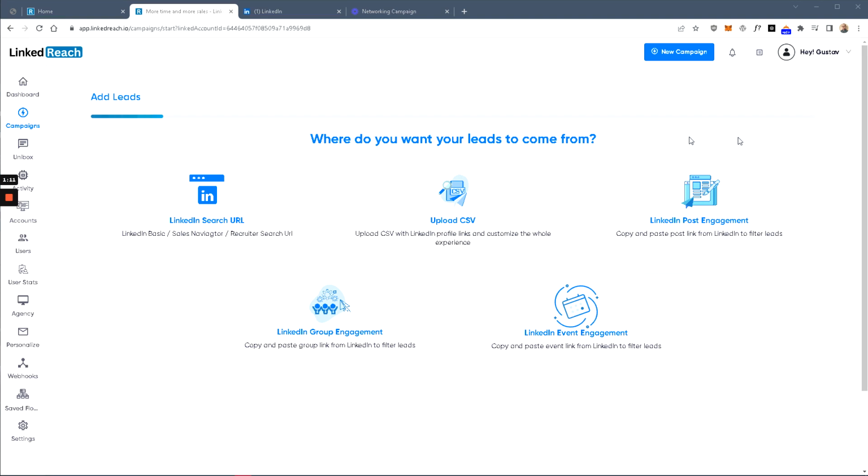Or you can target people who liked another person's post. You target people that liked a specific post by someone. LinkedIn group and LinkedIn event allow you to send messages to the people who are in a group or going to an event. What's worth noting is that the top 3 have a restriction from LinkedIn on how many messages and connection requests you can send out each month, but the bottom 2 have absolutely no restriction.